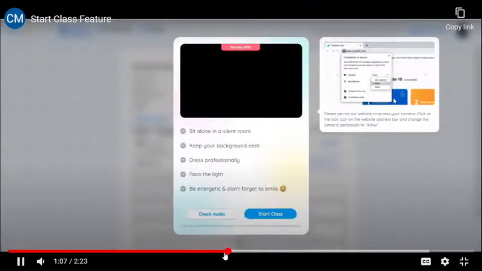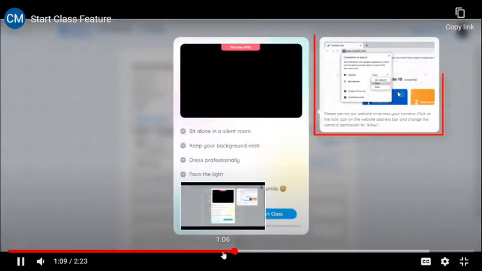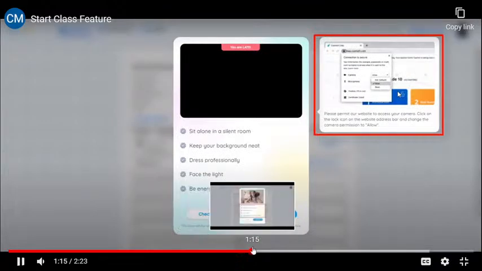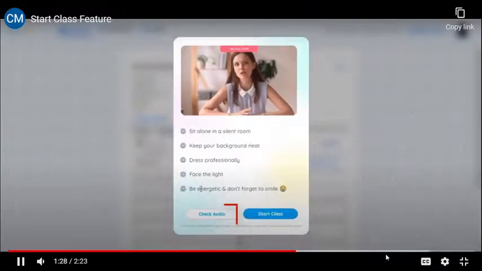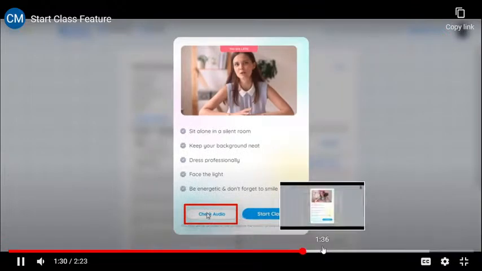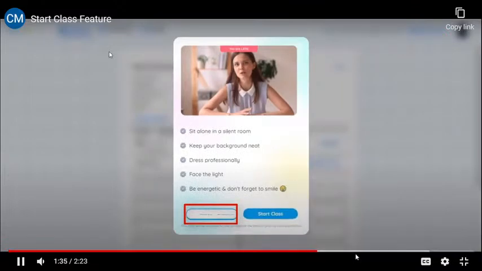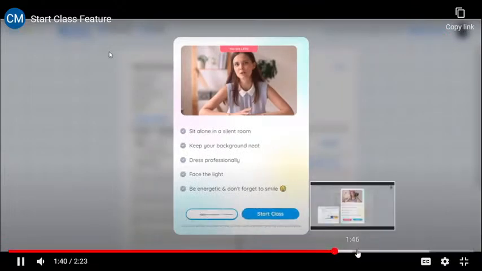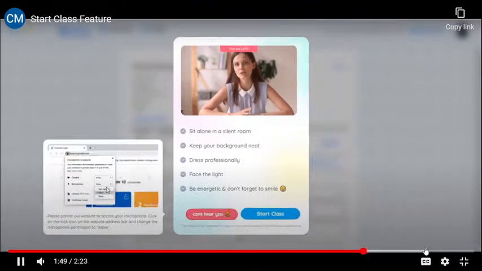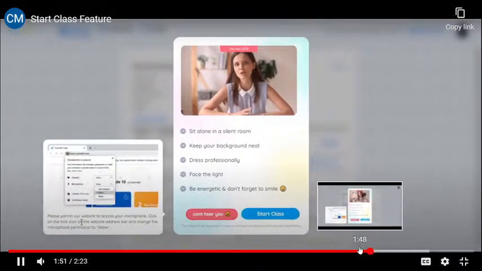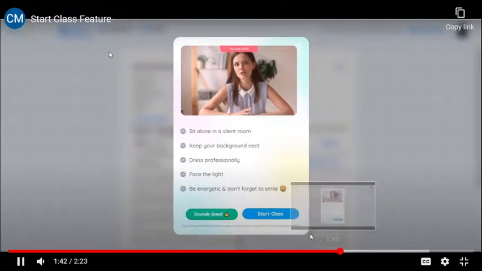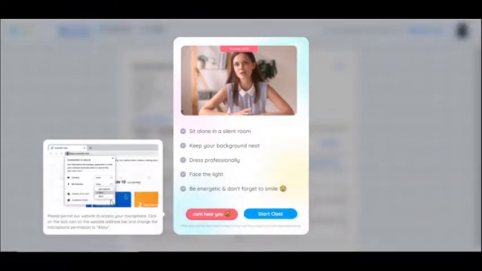If there are any web camera or setting issues, the error messages and the solutions to fix them are listed. There is also the check audio button to check your microphone, and as you talk for a while, a graph will show fluctuation. If the graph does not show a lot of fluctuation, a pop-up explanation on how to fix it will be shown. If microphone permissions are not granted, a pop-up explanation on how to fix the same will be shown.